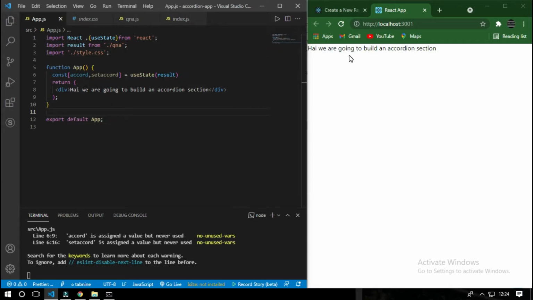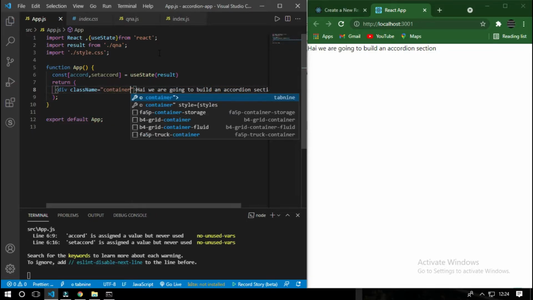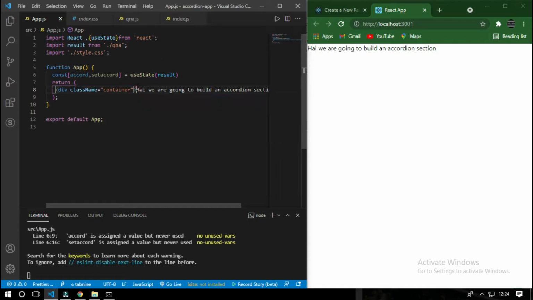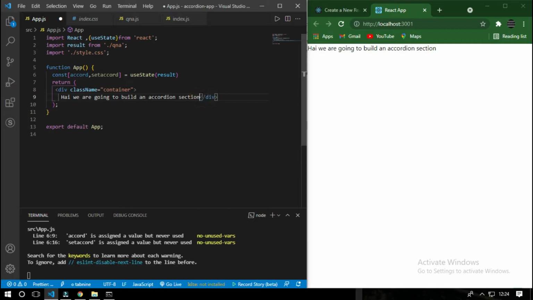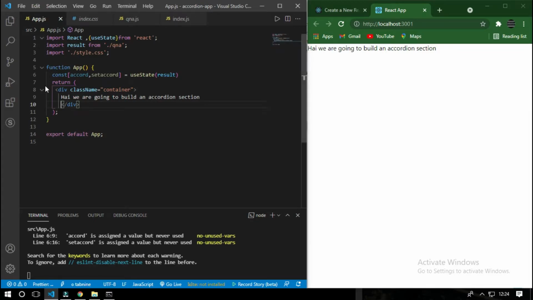Now how are we going to build an Accordion section. In this, I'm going to add a className equal to container. Here too in the index.js, instead of index.css, I'll say style.css. In the container, we are returning something, hi, we are going to build an accordion section.